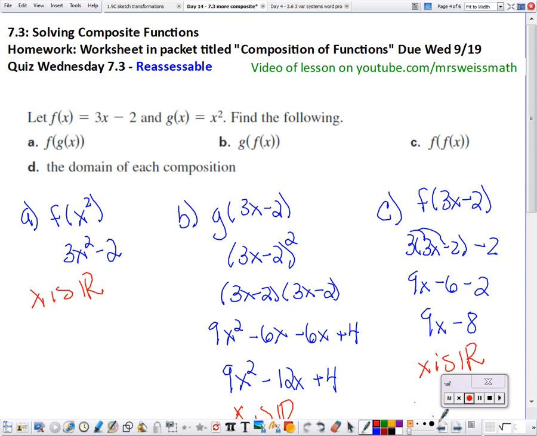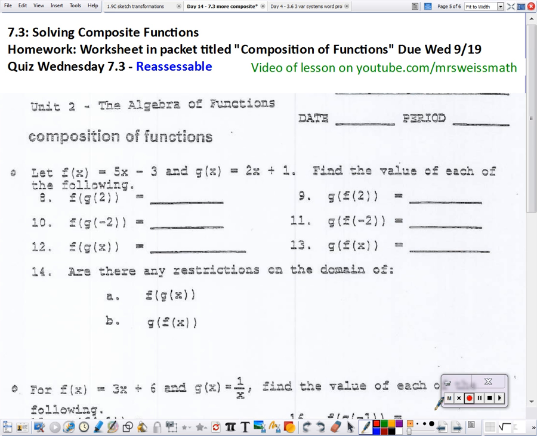Okay, for the remainder of class, you're going to do this page in your packet. This is actually the homework. We can start it early. It's not due until the 19th. We have the long weekend and the Jewish holiday in between, so if you're celebrating, you're not pressured to do your homework this weekend. You can do it after the holiday. We're not going to check for it till the 19th. So for the remainder of class, you're going to work on this page.